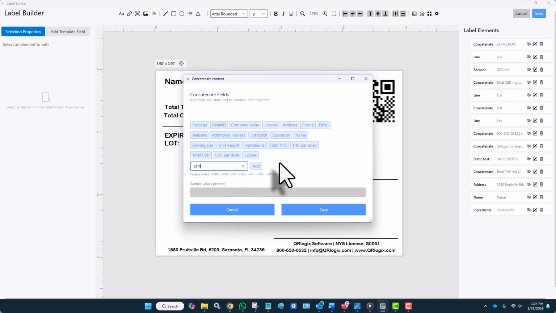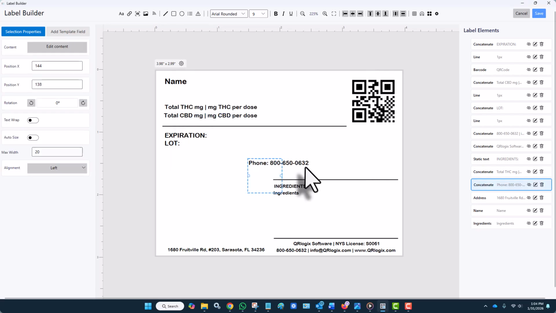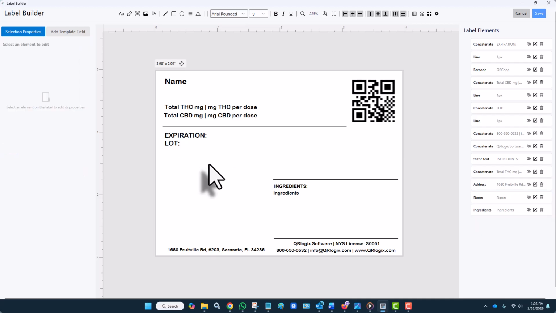I could type in phone, and then colon, and then a space, and then when I click the add button, we're going to get a preview. Then I could take the mapped data, in this case from here, phone, and now we've got our sample data. We can see what that would look like. So we click it. Now we have concatenated data. We've got our static text connected to our mapped data. So that's an important one.